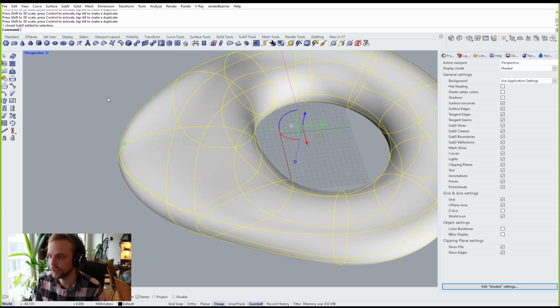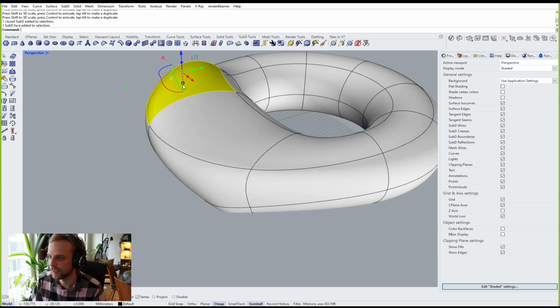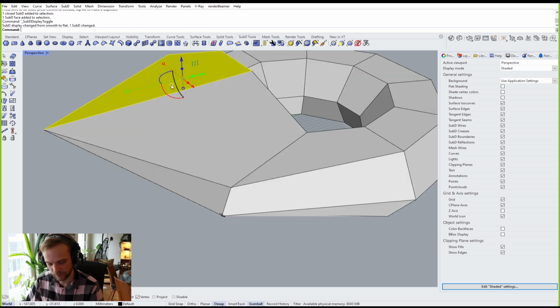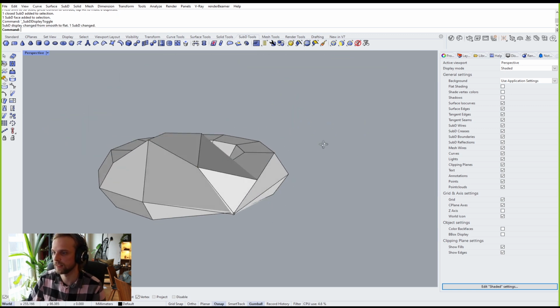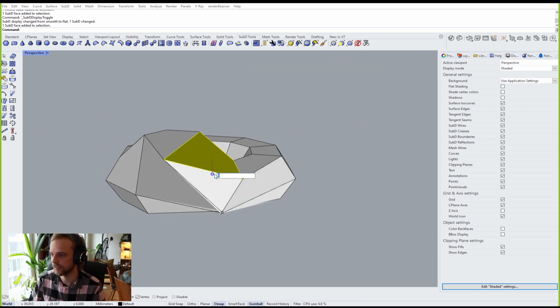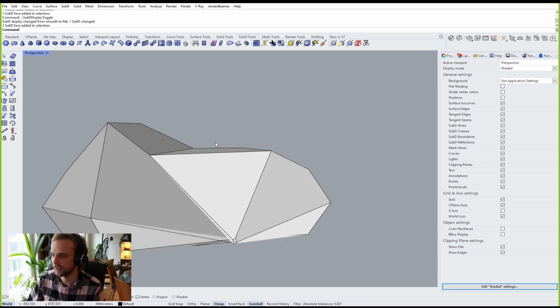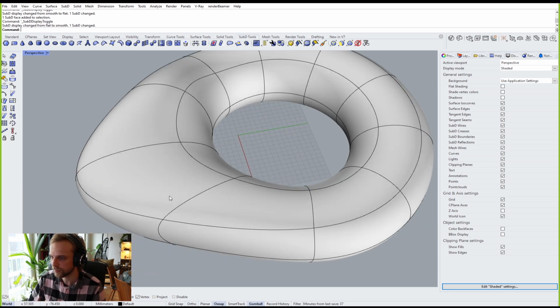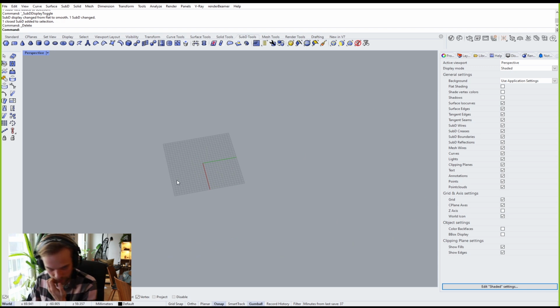And it's really useful for flattening things out, right? Making sure that things are flat like that, right? So this is now a flat surface. Anyway, but I will be showing you that later. It's going to be a part of the tutorials.